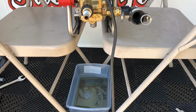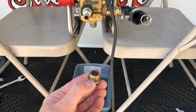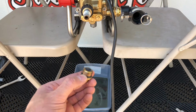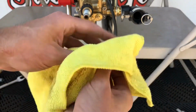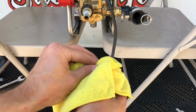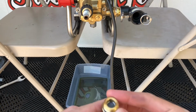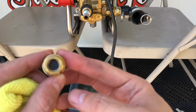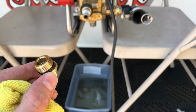All right, so now that we've undone the drain cap to drain the oil, one of the things that I've heard is that on the newer Kranzles, there is actually a magnet on the inside, and that's to help catch any type of metal shavings, which can obviously damage your pump. So we're also gonna clean the drain cap while we're at it. All right, guys, we'll see if we can focus in on this, but there it is. That's the magnet right there at the bottom. Kind of cool.